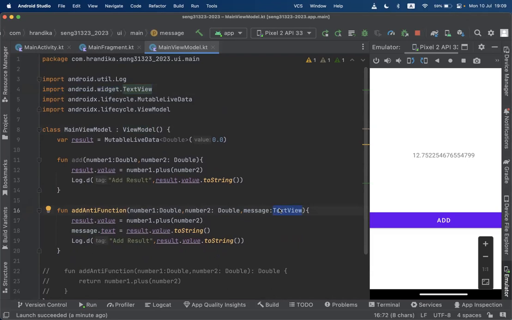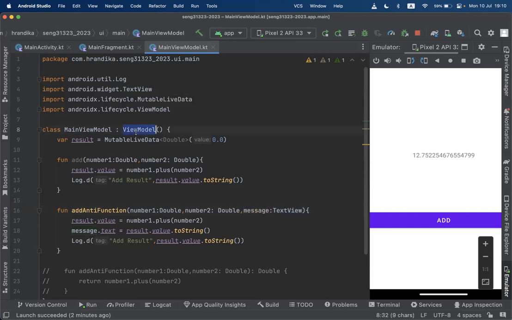So we have to make sure the view model stays as clean as possible from the views it is interacting with. The view model should not have any interaction with the view it is calling to.